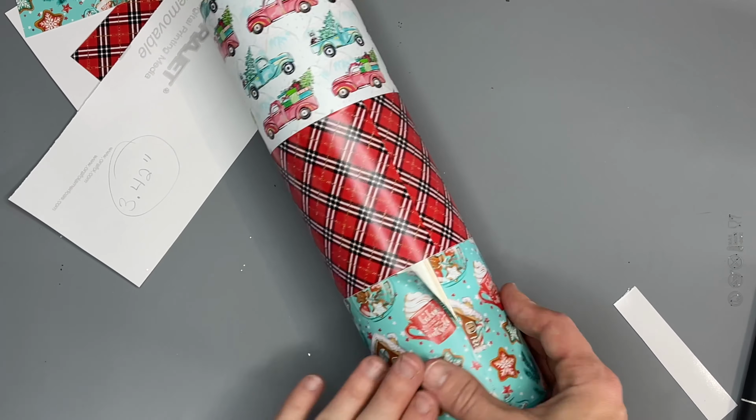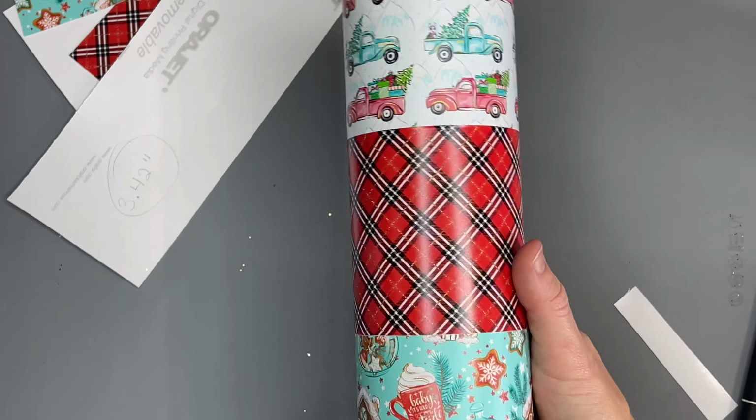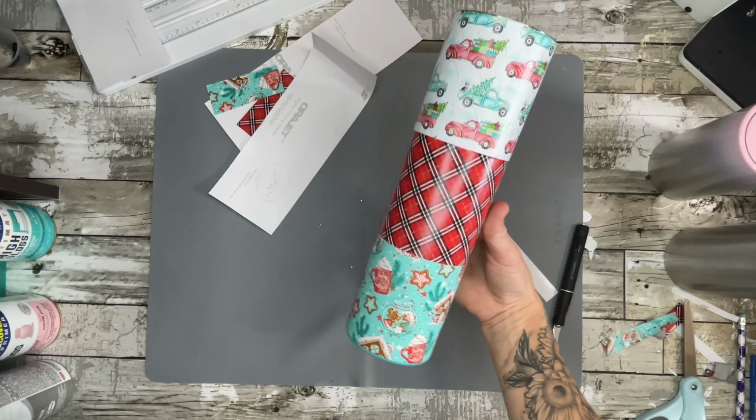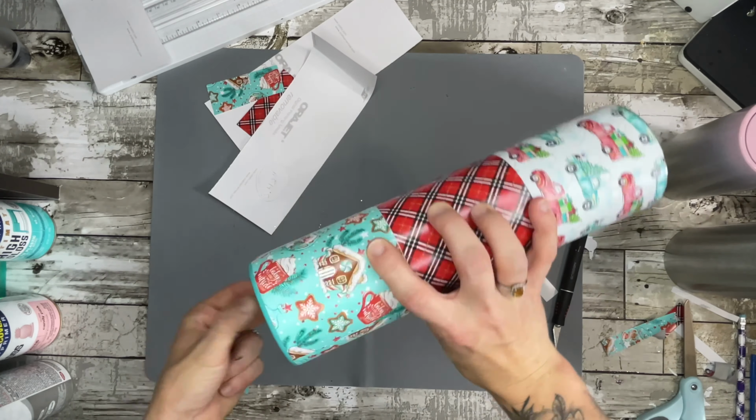So I did not record it, but you will see when I add my gold striping on, I added coverages over those seams just to sort of cover it up, and it actually looks really nice.